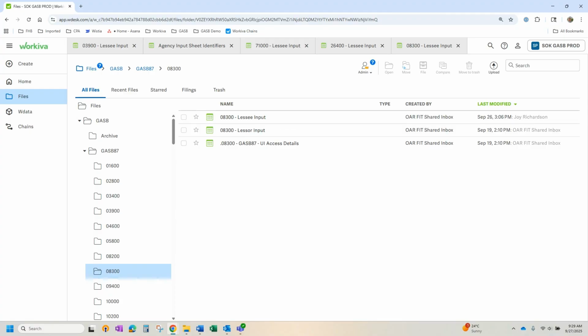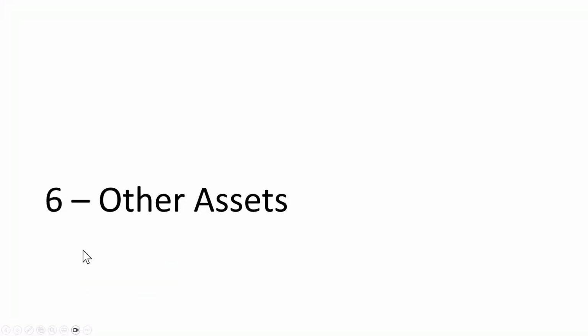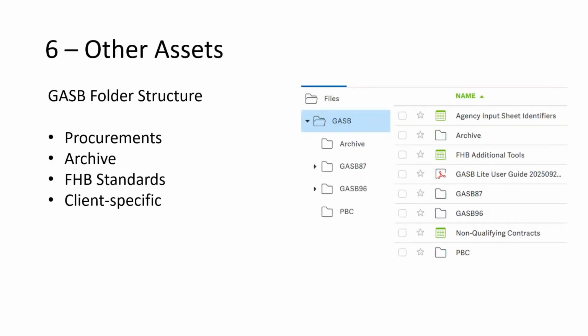Now, let's review other assets. In the Other Assets section, we will discuss the remaining components included in the GASB Lite tool. At the top GASB folder, there are procurements, archive folders, the FHB standards, and client-specific items.